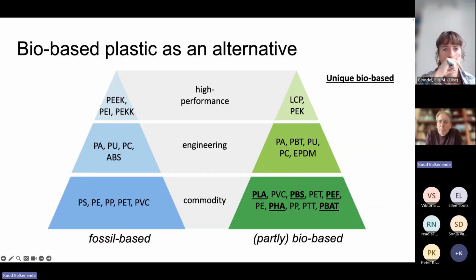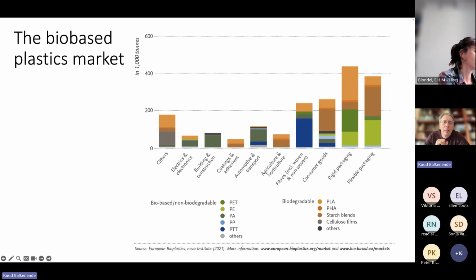So far about some of the properties of bio-based plastics. How are they used in practice? Many drop-in plastics can be made, and there's also a large variety of unique bio-based plastics, really ranging from commodity plastics to high-end engineering ones. So basically, you should be able to use them everywhere. But when we look into the type of products in which they are actually used, it's mainly fairly low-end products, predominantly packaging.